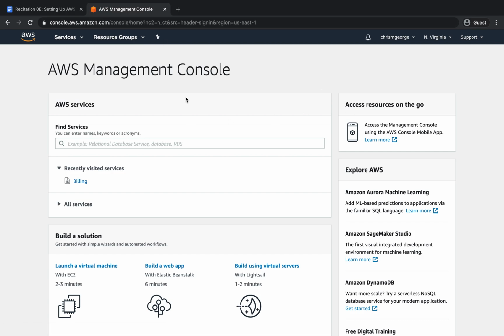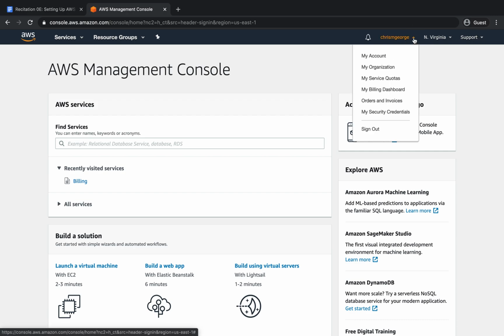Okay, so I'm in my account now. After you create your account and go through adding in all your billing information, you will probably land on a page like this that says AWS Management Console at the top. There's a few things that I'd like to point out for this page. In the top right, you have 3 drop-down menus. The one that has your account name will have the My Account button, as well as the My Billing Dashboard, which are going to be important.